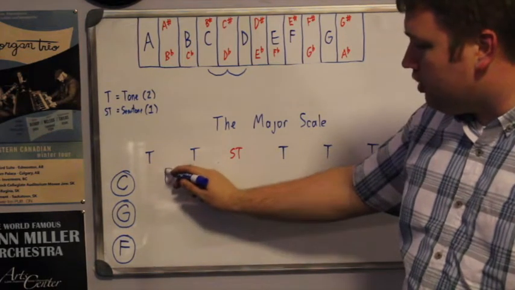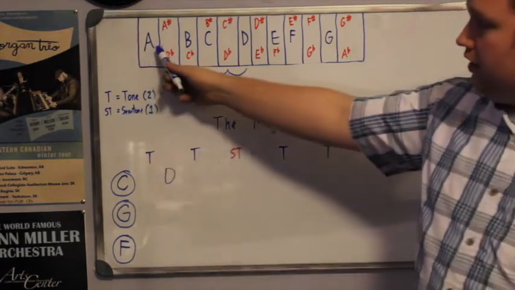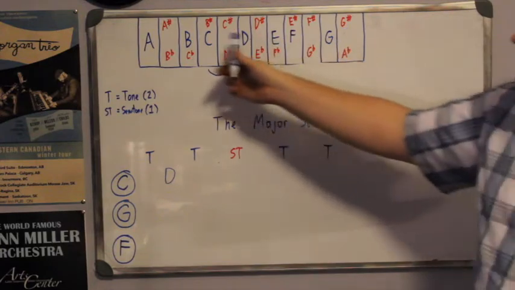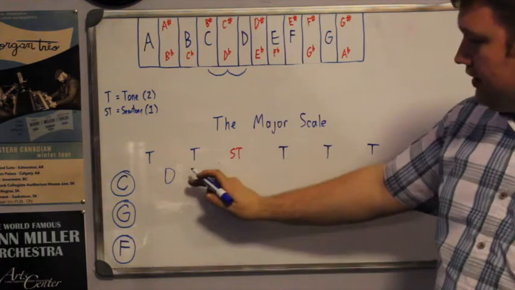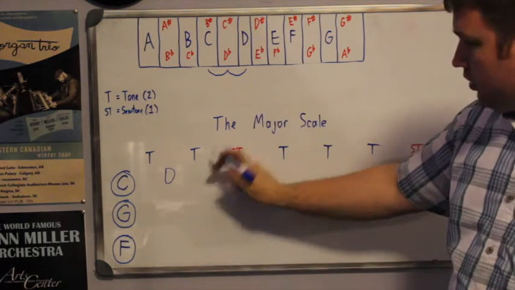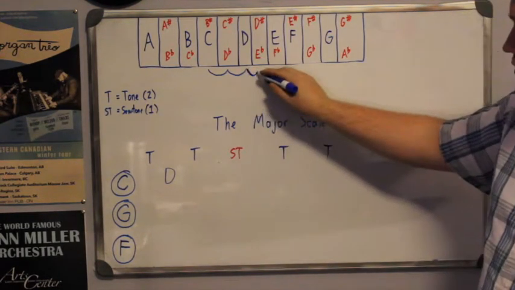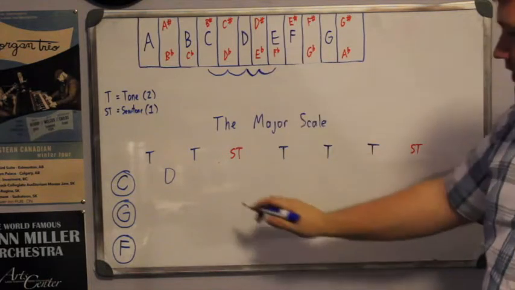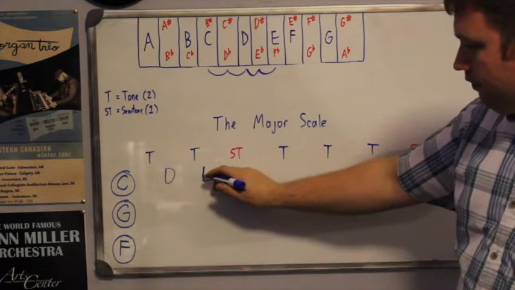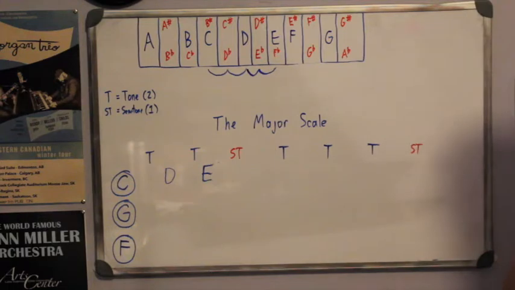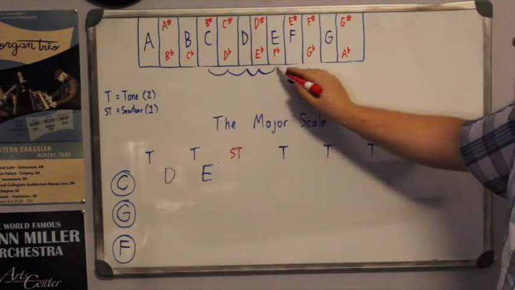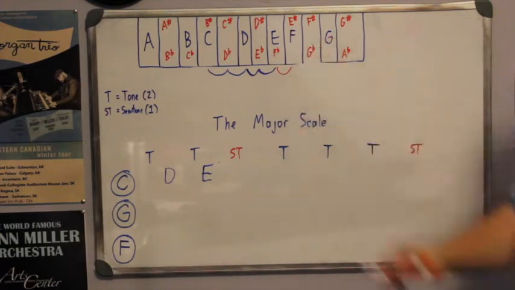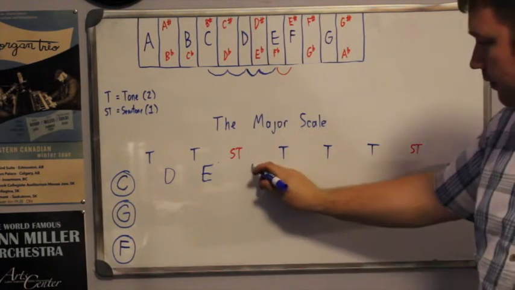Some notes have more than one name. We're going to default to the regular alphabet. We're not going to worry about sharps and flats just yet. So the next leap is another tone. We're going to go over 2 from there, and that takes us to E. The next jump is a semitone. So that's only one note over. We're just going to go to the next note, and then we end up with the pitch F.